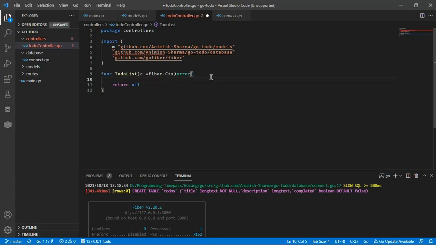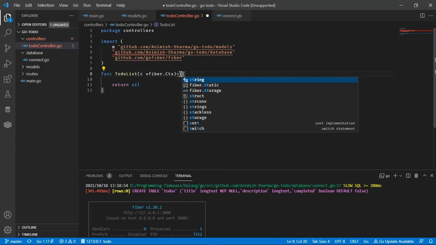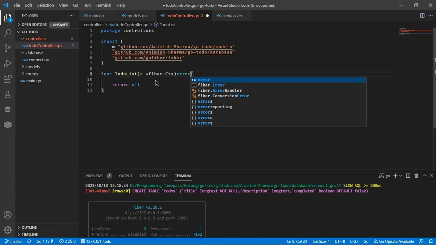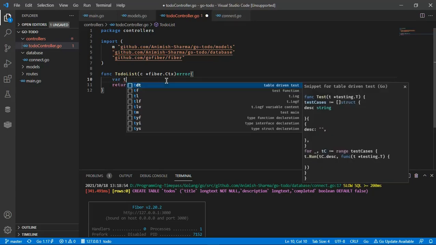Now we want our to-do list. So if you don't know anything about Golang, we could expect a return statement. We write this like we are expecting a string, and a string cannot be an error, of course. So let's declare a variable here, todos.